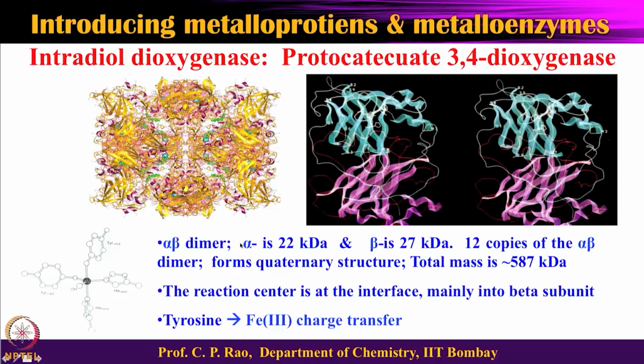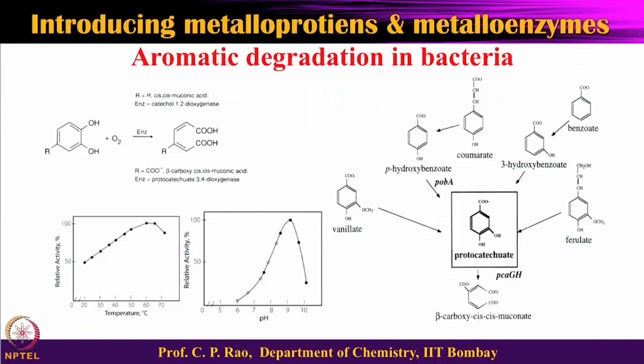So, as I mentioned to you, these dioxygenases, the intradiol oxygenases, also degrade organic impurities. Here we are not taking it as an impurity, we are taking it as a reaction of an aromatic hydrocarbon. You can see that this cleaves and adds one oxygen here, one oxygen here. That is why you get the dicarboxylate. This is called cis-muconic acid. So, there are many things in bacteria, in life, that convert into this part, the catechol, substituted catechol.